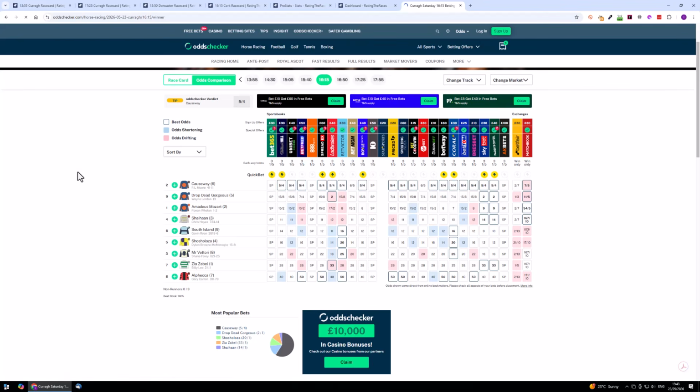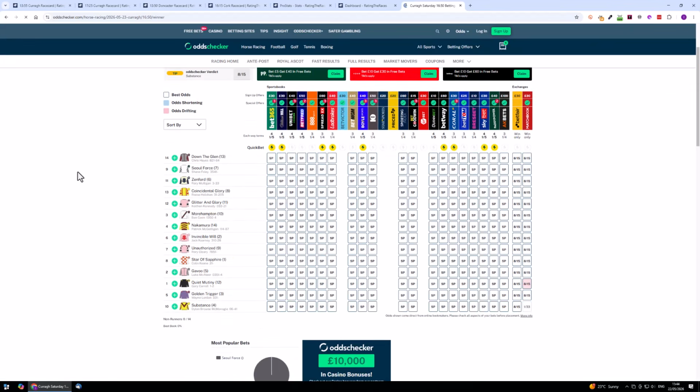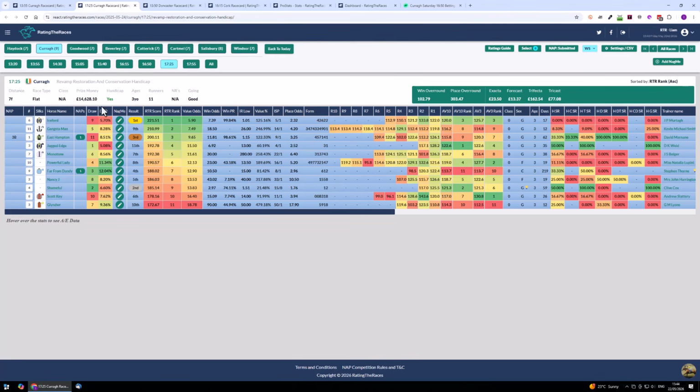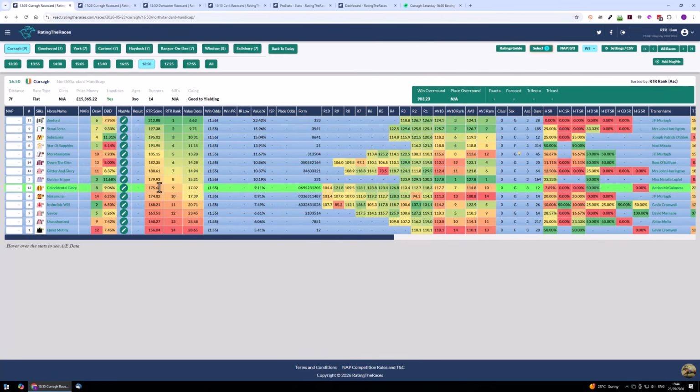What price is he? No prices yet. Any forecasts? Whoa! Nah, he's never going to be that. What did they win last year? Iceford went off 5s. If we can get anywhere near that, 7-2 or bigger, Zenford is a strong fancy for us tomorrow. Really like that angle. Everything marries exactly what happened last year. So Zenford is a selection at the Curragh.